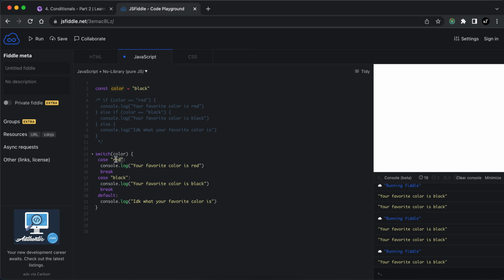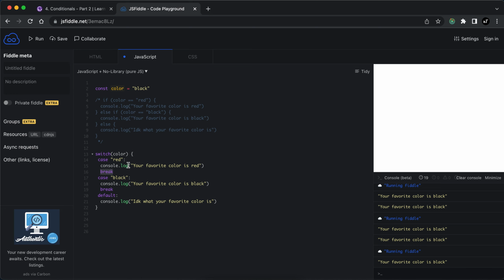So in this case, red. Then we have these colons, and in the next line goes whatever code you want to be executed if a match occurs. And then we have the break statement.